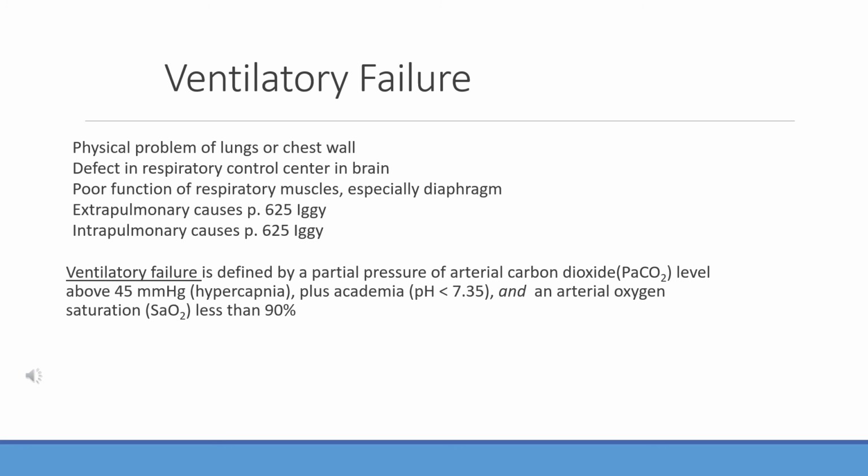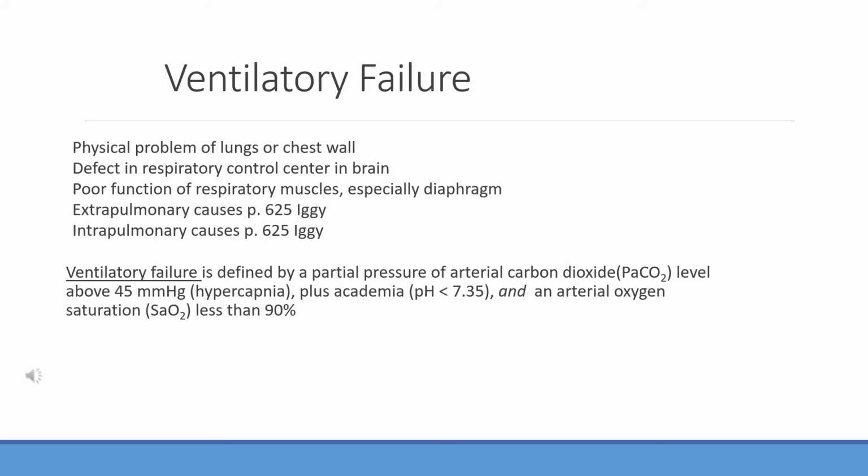Now remember, I just said that the carbon dioxide is retained, so that's where the individual is going to have hypercapnia, which means an increase in arterial carbon dioxide level. Your text goes into great detail about extrapulmonary causes, meaning causes outside of the lungs, or intrapulmonary causes, which means causes that have occurred because of something going on inside of the lungs.